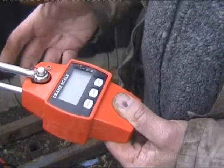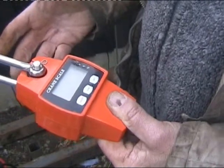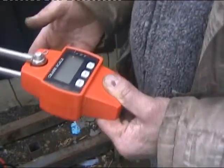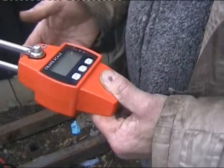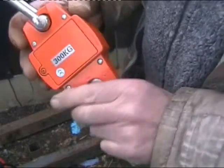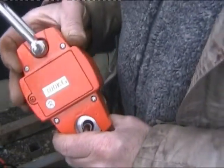and Mahangan Scales went to error. And they were a lovely set. It was a one-ton set. And I said to my mate, he come round, he said, oh, Mahangan Scales are gone. And lo and behold, I opened a Christmas present up, and there was a set of these. These are 300 kilo, which is, you know, plenty for normal use.